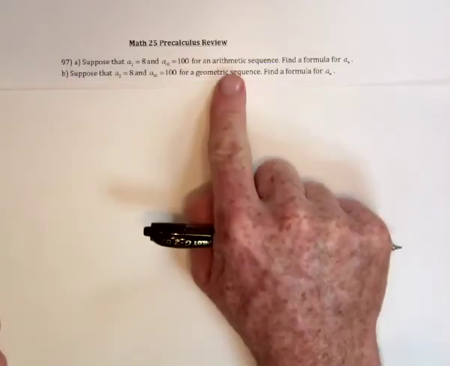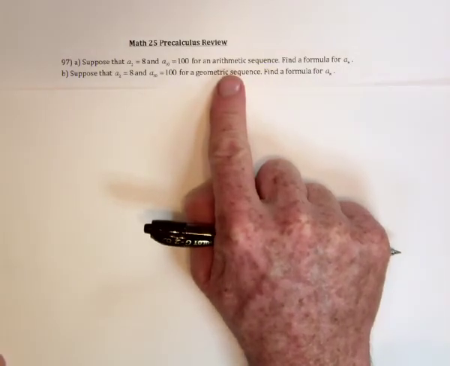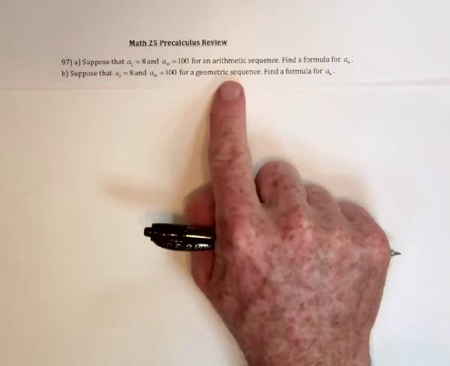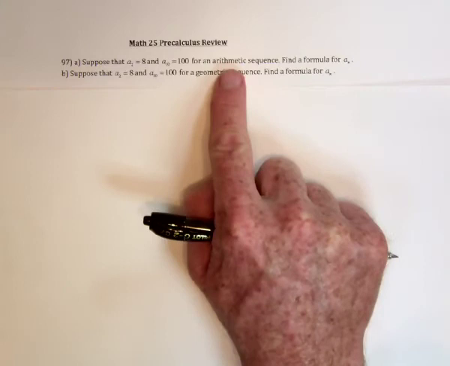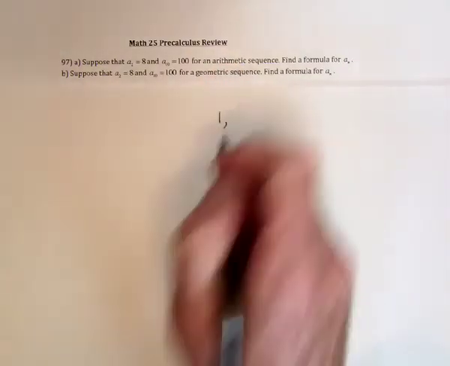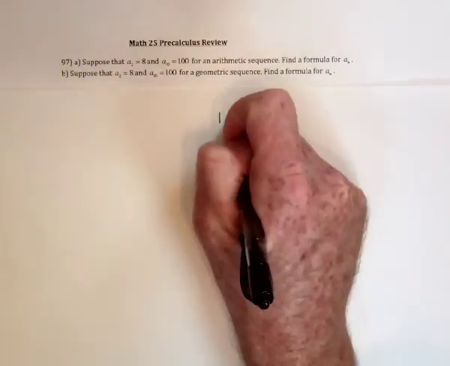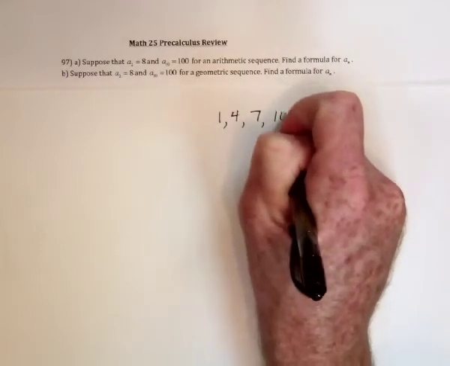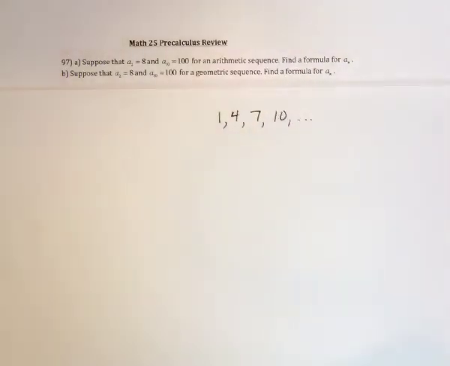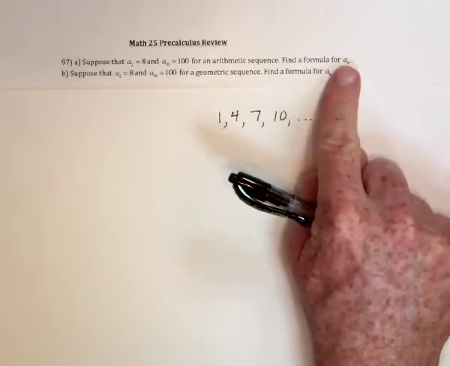So this question is about arithmetic sequences and then about geometric sequences. This is going to be a good, full review of these types of sequences. A quick reminder, arithmetic sequence means something like take some number, I'll just start with a 1, and then add the same number repeatedly. So I'll say add on 3, and add on 3, and add on 3, and have that go forever. And then find a formula for the general term, which is called an.